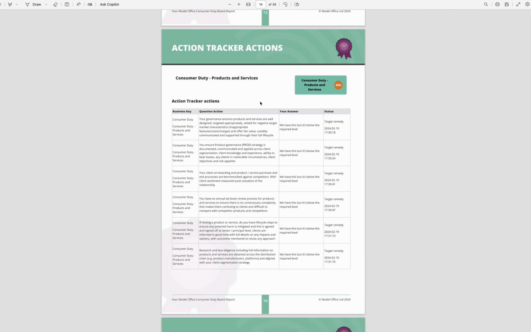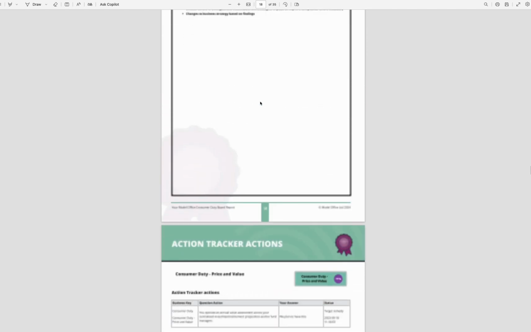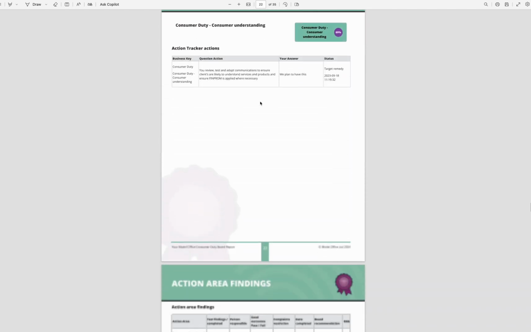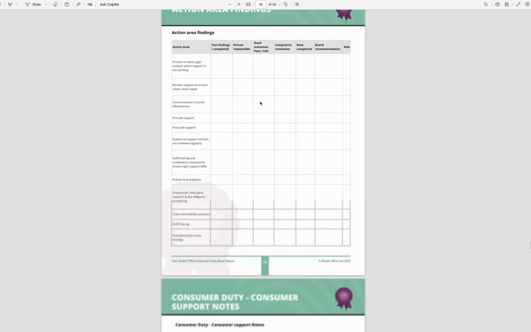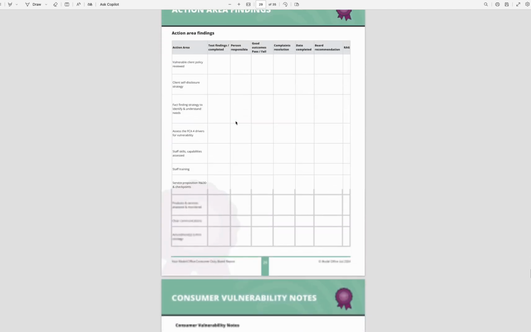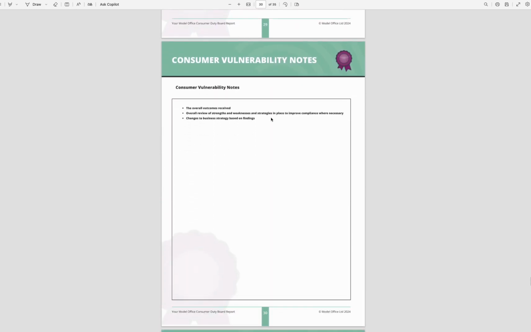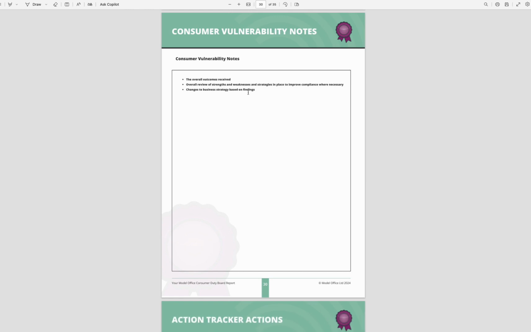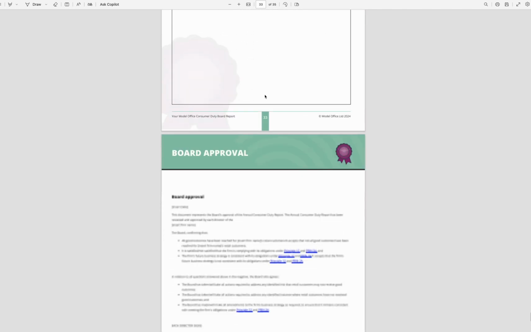And so then you've got the 4 outcomes, again same principle. As you can see, you've got across all those 4 outcomes, and then we've got the vulnerability issues as well, as we can see. Moving forward through this, there we go, there's consumer vulnerability, gives you the score across each section. Outstanding areas, again pulling in all the relevant issues that the FCA want to see included, and then your notes and showcasing the good work that you've done, overall findings, changes to any business strategies and so forth, and then finally data, monitoring and MI.